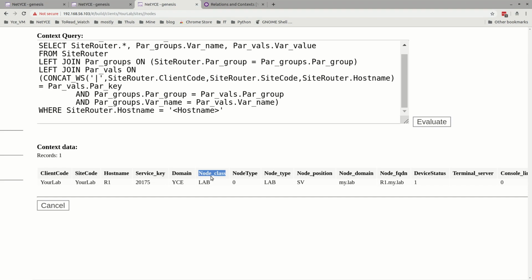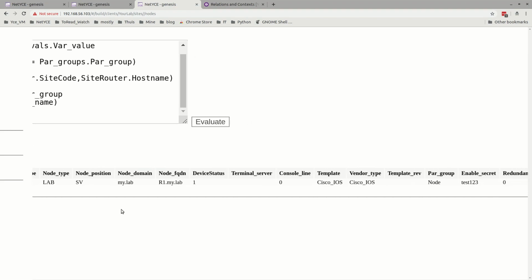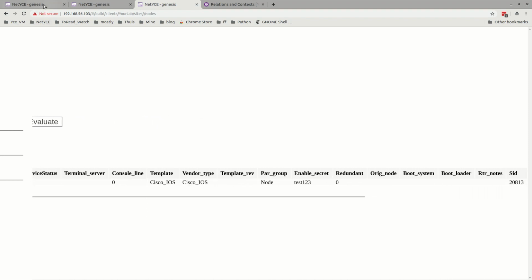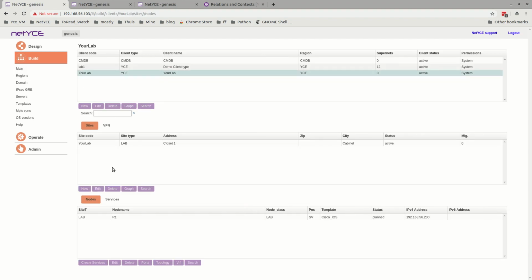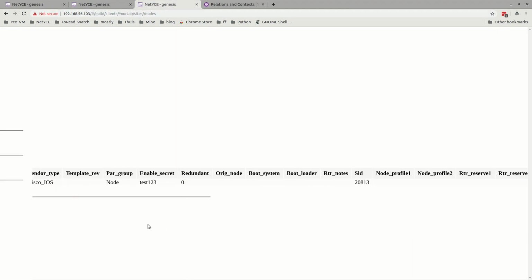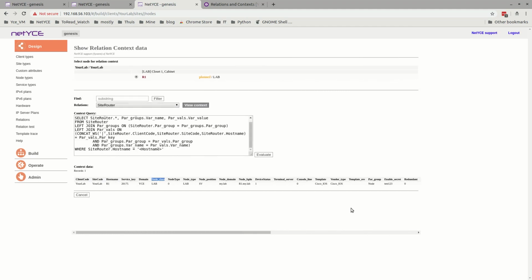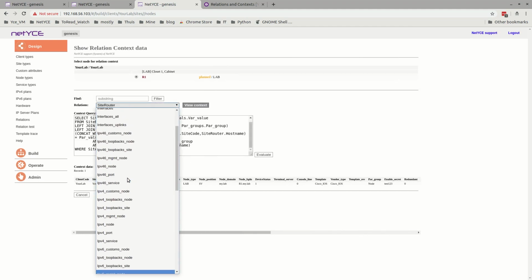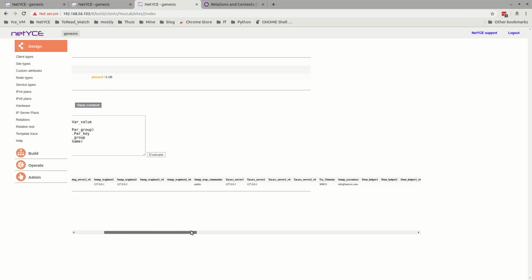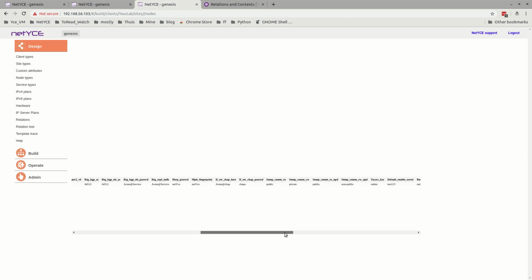That includes the node class that we just used, but also the FQDN, all the things that are represented in the front end that we see when we look in the main and look at the node perspective. All of this will be at least present here. Right, so a whole bunch of information. The same applies, for example, for domain. Again, it is within the context, but you can grab that information from here as well. So R1 is definitely connected to the ICE domain, and that is, for example, where we get the TACACS server, the DHCP server, or anything that is present in this database.